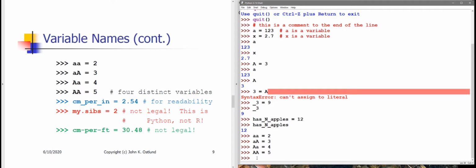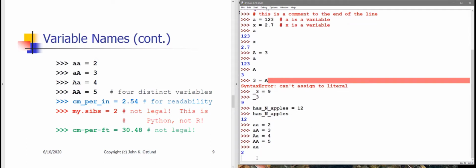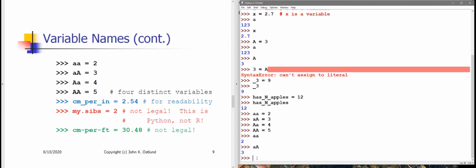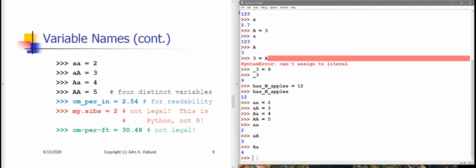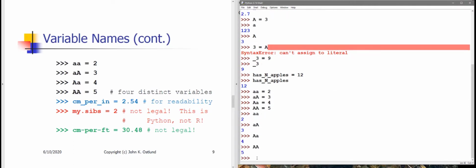And the interactive Python shell has no trouble keeping track of these things. aa in lowercase is referring to 2. Little a capital A is referring to 3. Big A little a is 4. Big A big A is 5. So these are legal, but probably also dumb. It's probably stupid to create 4 variables whose names are very similar to each other except for letter case.